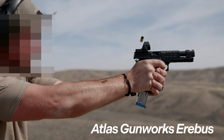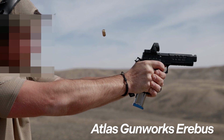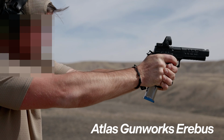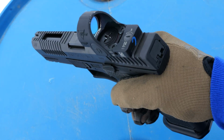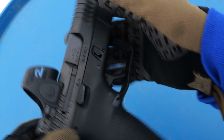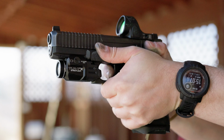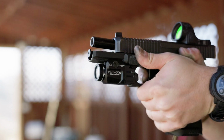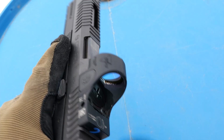The SRO really set a lot of standards for what we expect on a big window red dot like this. A lot of the expectations in terms of quality and also lack of durability come from the SRO. So it's really worth spending some time on to understand what makes this dot what it is and its place in the market today. The SRO shares its mounting footprint with the Trijicon RMR. So this is an RMR footprint optic. One of the most common that you will see today is the RMR footprint. So that's a big win for the SRO right up front. You're able to put this on a lot of different pistols right out of the gate.